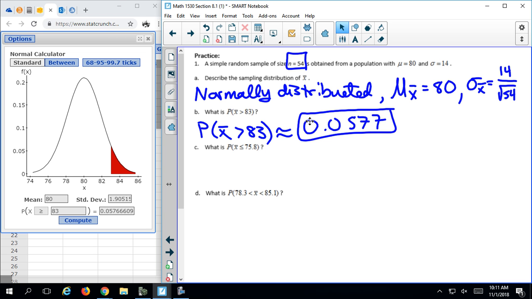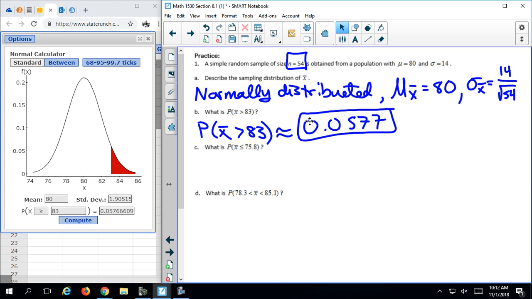So it didn't say anything about our population being normally distributed, but that doesn't matter because our sample means will be normally distributed if we're taking samples, a sample size bigger than 30. So that means we can use that normal calculator. And this is the same problem we did last chapter, right? In chapter 7, we did this exact same thing. I've just added an extra step. The extra step is we have to change the standard deviation to something else, right? It's got a different spread, but it's got the same center. It's got the same mean, but it's got a different standard deviation.